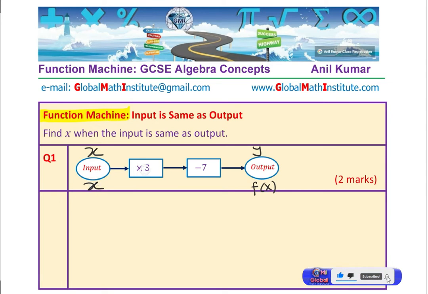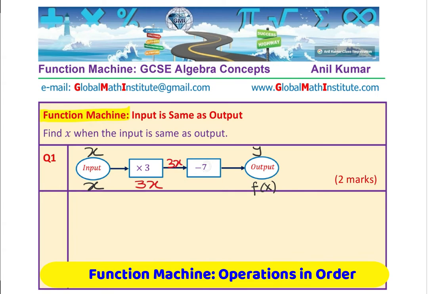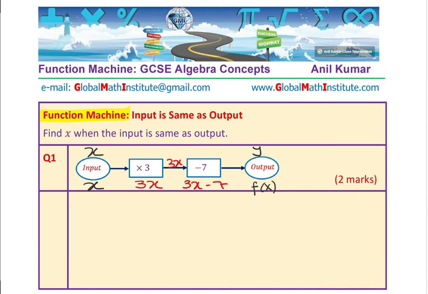How is x and y related? x is the independent variable which is like an input and y is the output. After sequence of operations are performed, so that is what a function machine is. In a function machine, sequence of operations in order are performed on the inputs to give you a result which is the output. If x is the input times 3, I will get 3 times x here. When 3 times x is operated by minus 7, we get 3x minus 7 and clearly that becomes the output. We have y equals to 3x minus 7.